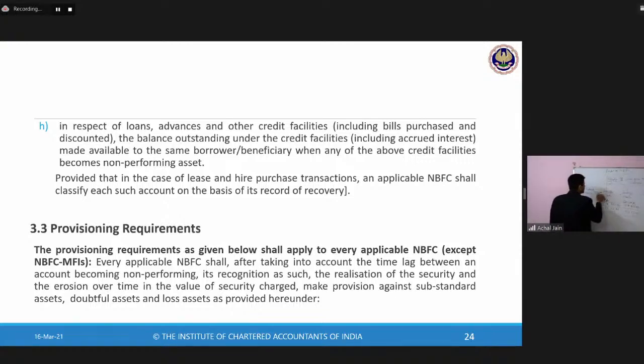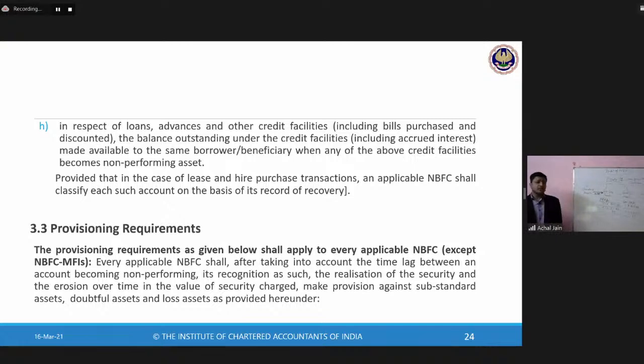So that means NPA will also cross a stage after which it will become substandard. So this is the distance which has to be cleared, and during this period an asset will be an NPA. Correct? And what is this distance? Distance is either 12 months or 18 months, depending on the type of NBFC it is. And for this NPA, as we discussed, there are 8 points which have been specified.